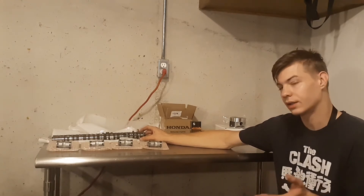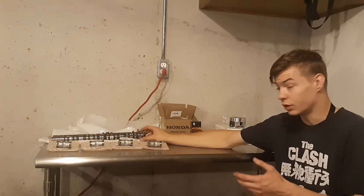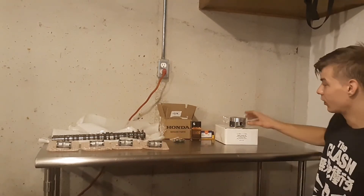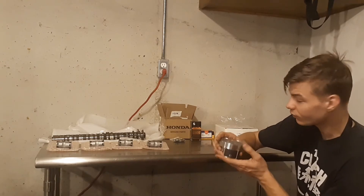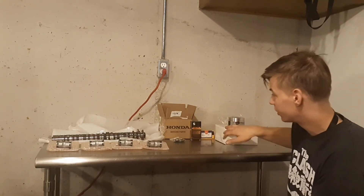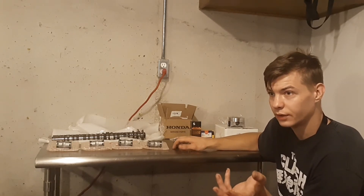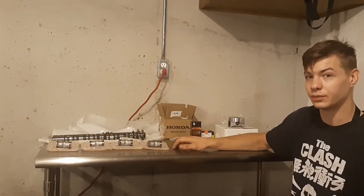That's what allows you to put these K20 A2 cams inside your K20 A3 engine. With that, you'll have a rather lumpy idle — a really cool lope to it — and you won't have VTEC, but you will still make close to the same power as a K20 A2. To take that a step further, I have a set of Nippon Racing K20 A2 pistons, which will bring the compression ratio up to the same as a K20 A2 engine, potentially making equal or even more power.